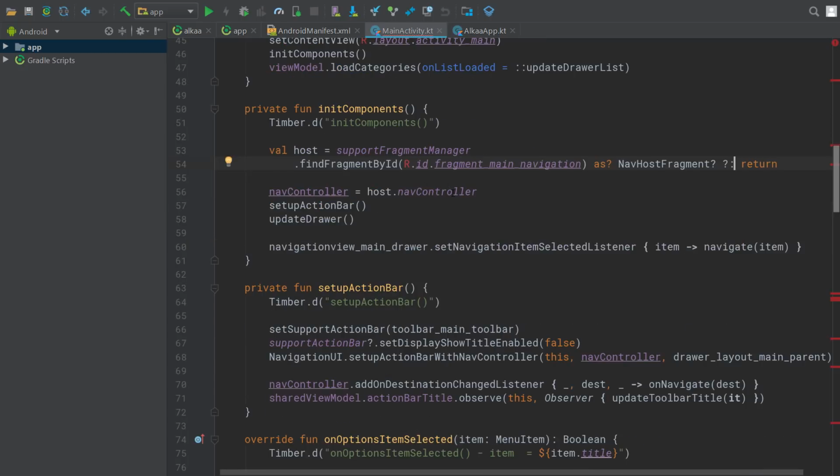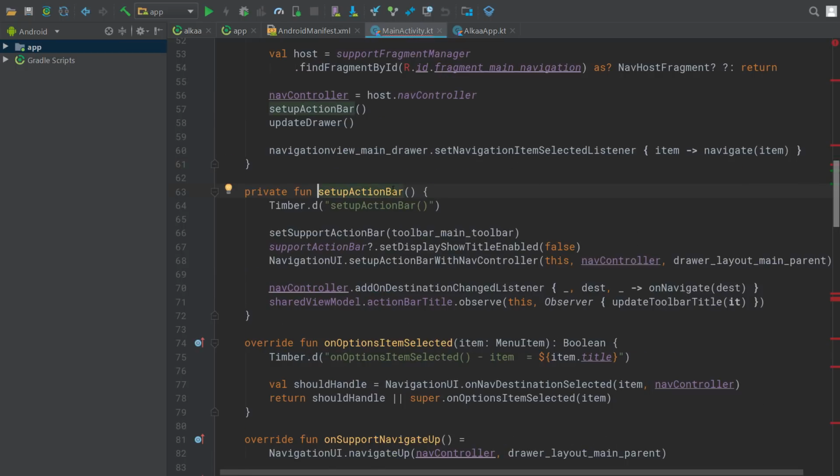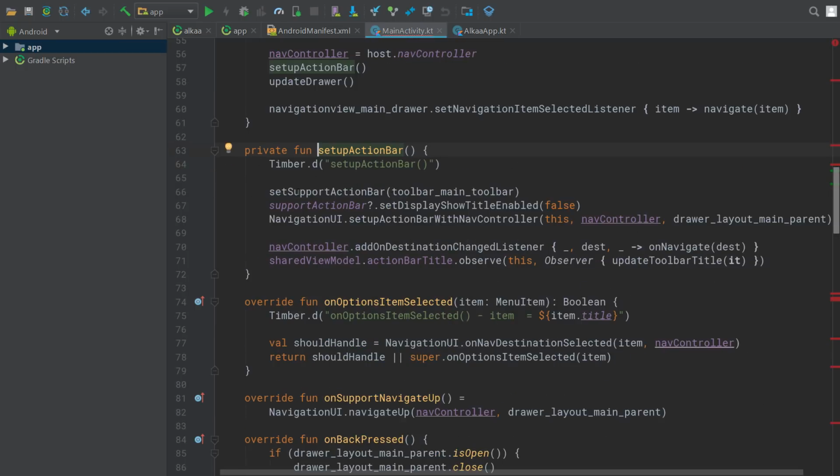Okay, so we get nav controller, and then we set up action bar and update drawer. Let's see the setup action bar method. Set support action bar. Historically, Android used action bars, and action bars were tightly coupled to activities. And then at some point we got toolbars.